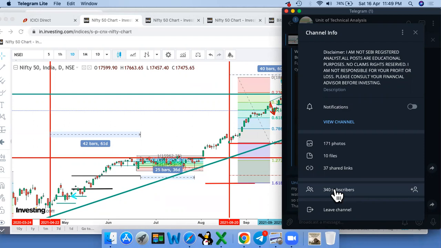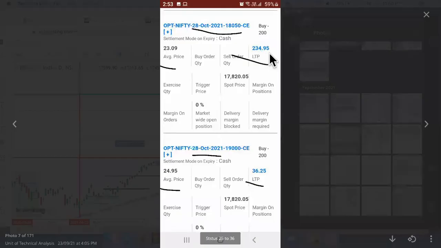So this was bought on 23rd of August and 24th of August, right? These were different lots which have been bought, and from this 23rd, it had gone almost to 223, and from 223 it went further up to 234. So from 23, it had added a zero, and I got 234, almost 235 to be precise, and I got almost 10x returns on those parts, right? So why I'm showing this part to you is probably, I'll just tell that to you.